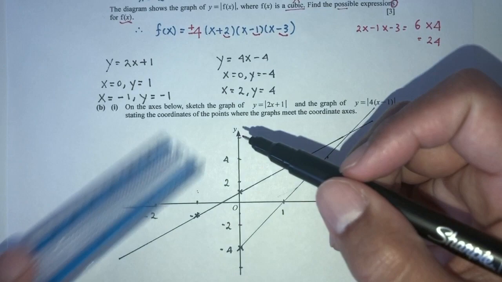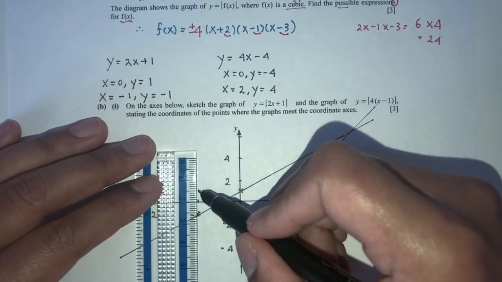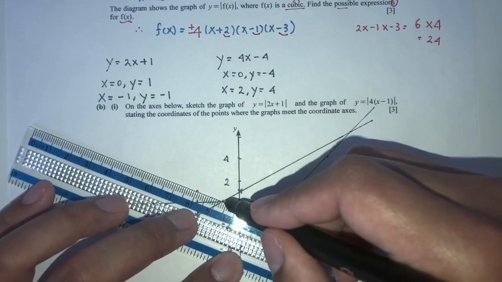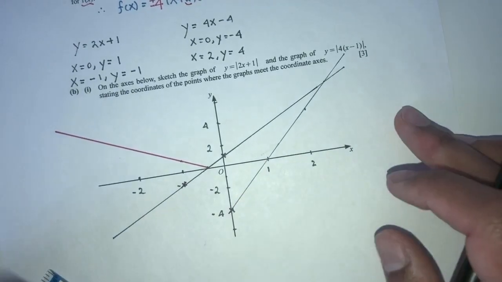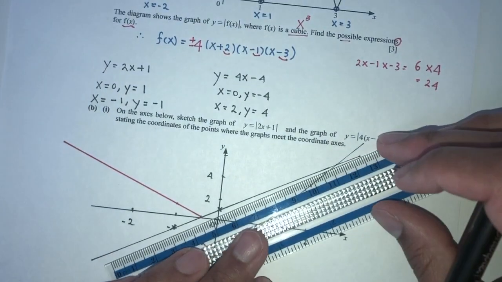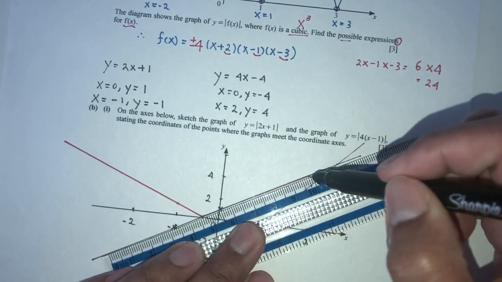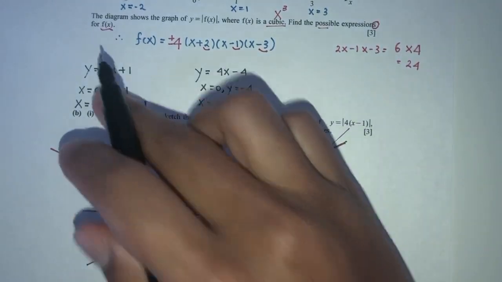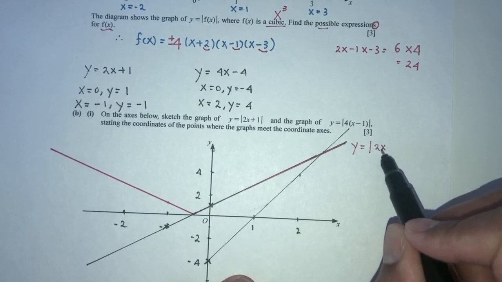So let's measure this. Should be something over here. Let's measure always so we have the correct value. Now it becomes something like this. Of course, you will be erasing this part, right? You will not be using pen. You can just erase that part, so you will have this line. Now the red line, I will label this as y equal to modulus of 2x plus 1.